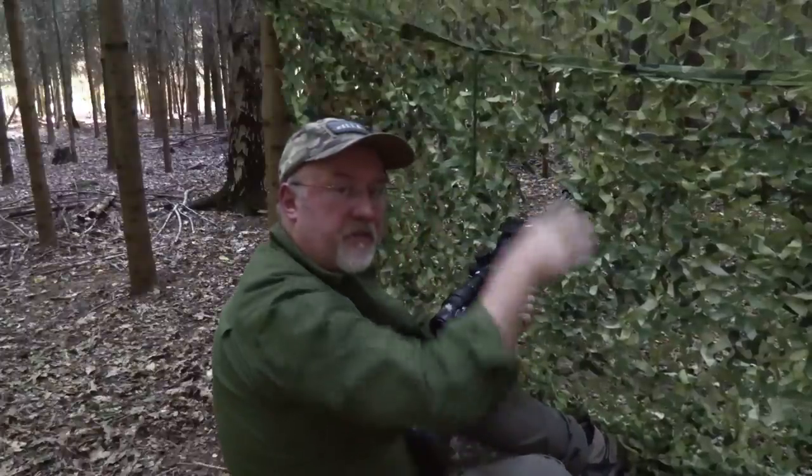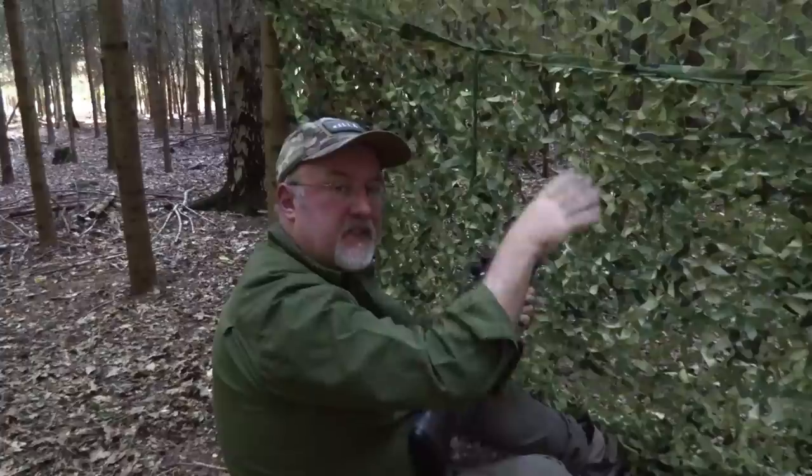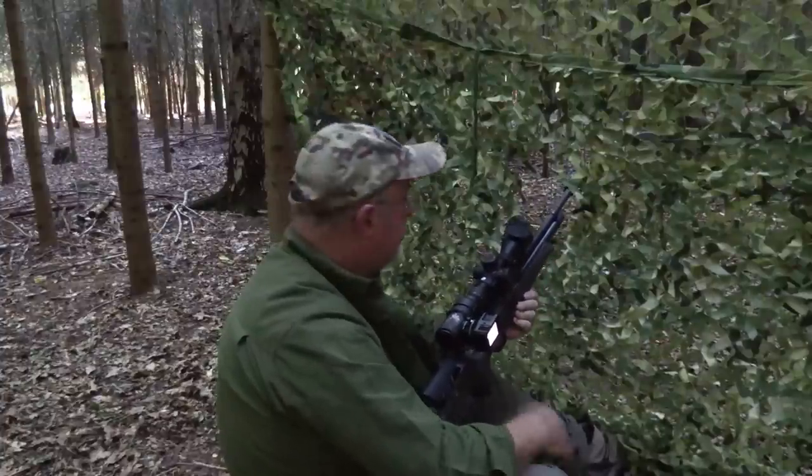And I think he saw me because he froze on the side of the feeder, still as a statue, presented a really good shot, and that's another one down.